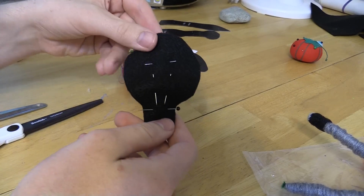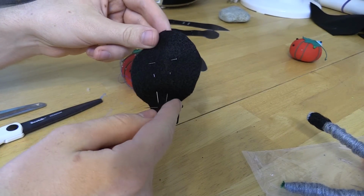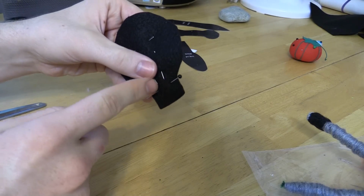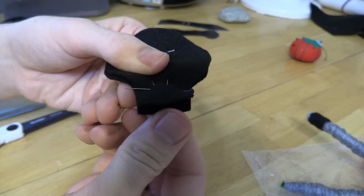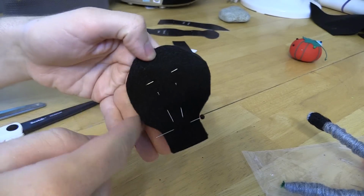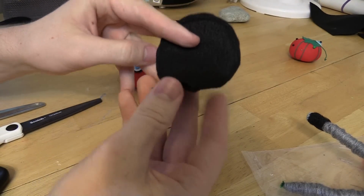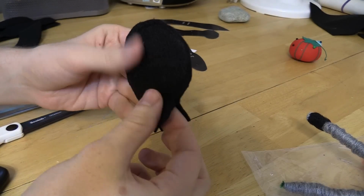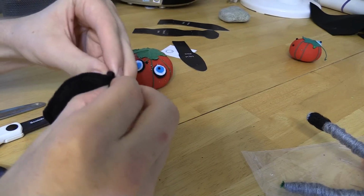So you got your head next. That's what we're dealing with. As you see, I've got it pinned up like this. What you're gonna do is stitch all around the head, but stop about here where this black pin is. You wanna leave some room for the neck so that when you turn him inside out, you'll be able to actually do it. So don't sew this up down here, just around the head. Okay, so now you've sewn the head up like that. Now all that needs to be done is you need to turn him inside out. This could be a little hard, so that's why we left our neck open. Just gonna take him and squish him out.